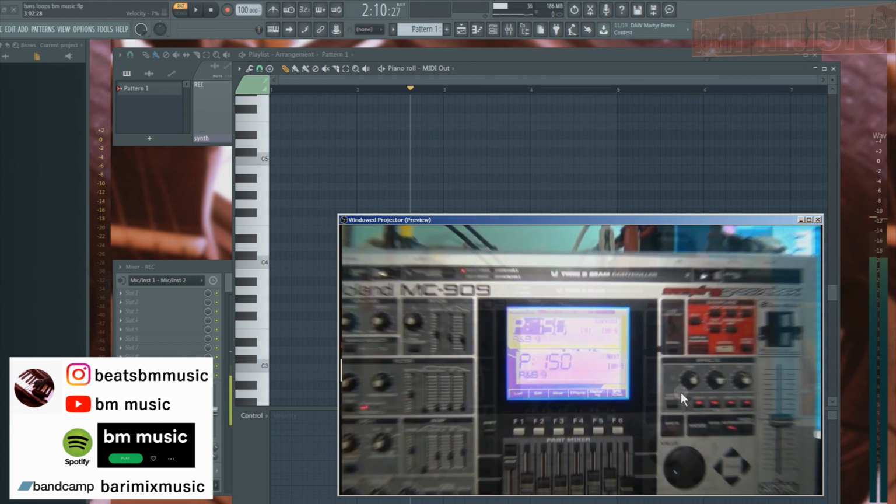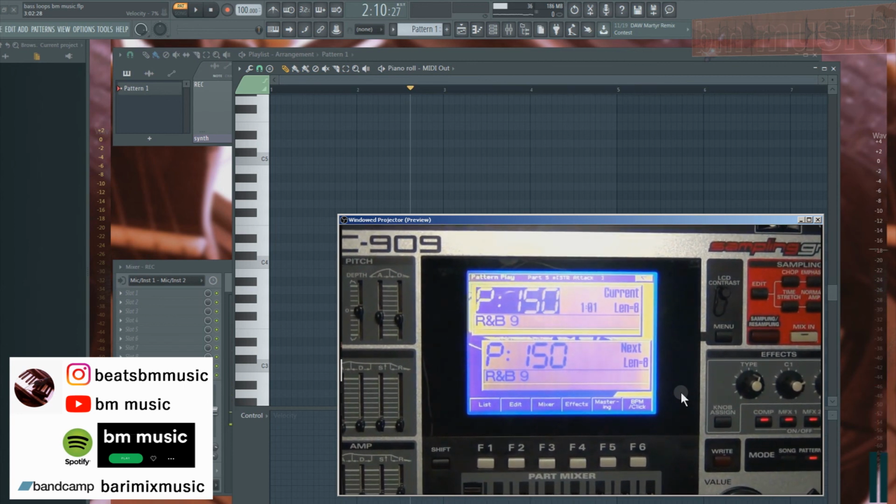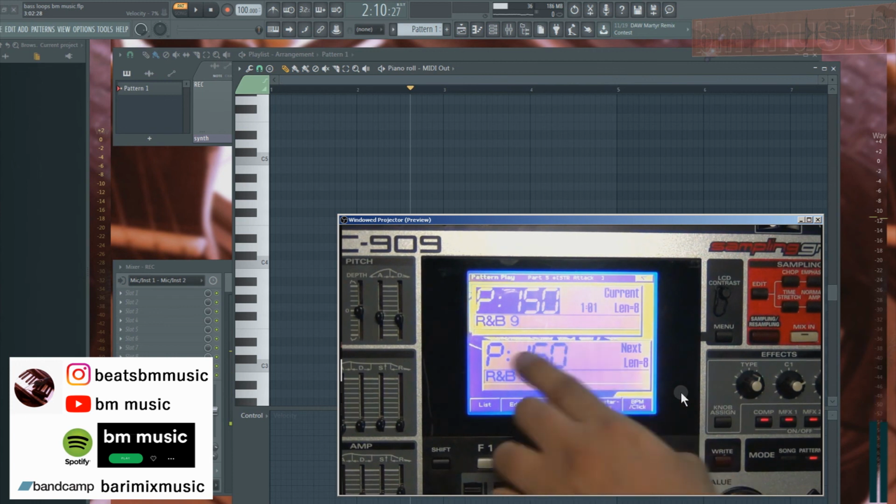Okay, remember we need to connect the USB cable. So we could export the MIDI file that we need. It's going to be exported as a standard MIDI file. We're going to use this same song, pattern 150, okay? And this is how we do it.